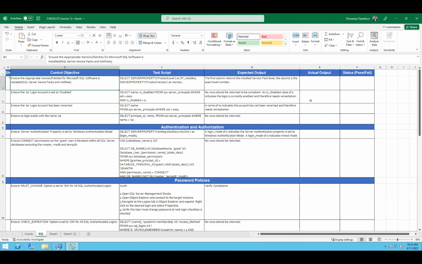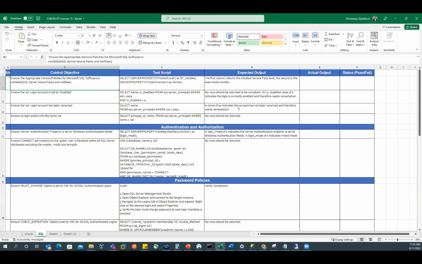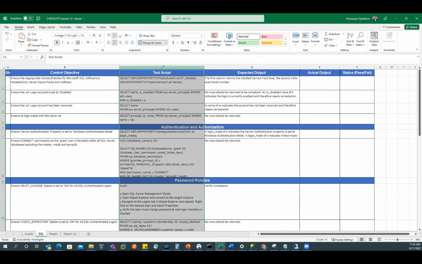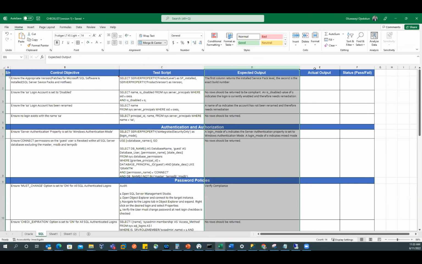So here is what we'll be sharing, and why I asked for this. Can you hear me, please? Yes, please go ahead. Why I asked for 10 minutes is so that when you have the material, it will be easier for you to use. We've broken it down for SQL to tell you the control objective we are testing, the script on its own, and the output you should expect. Then these 2 columns are for you when you carry out your audit. It's not cast in stone. If your environment is cards, there are also other things. I luckily find myself in a card environment now, so I've added other scripts I need to check for PCI DSS compliance.